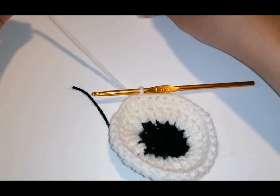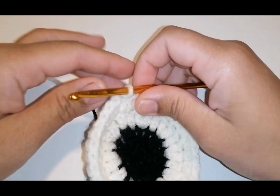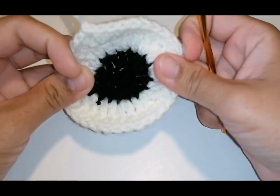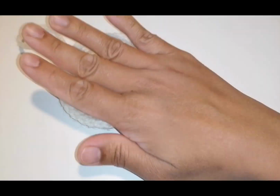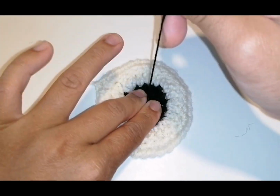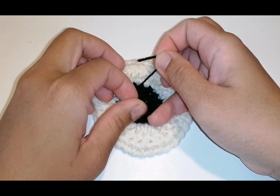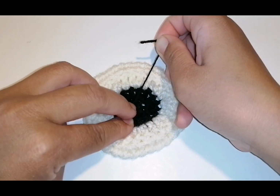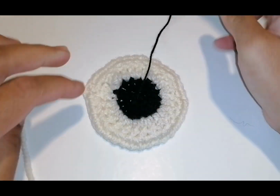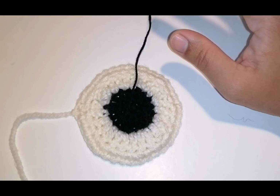See, you just need to secure the endings, so it will not get loose later. Okay, so just tie it here, or if you want you can blend it and sew it.